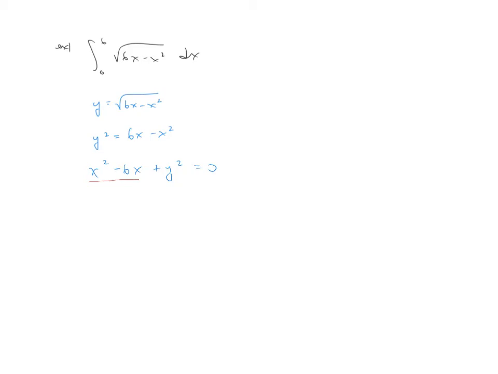So to complete this square, I'm going to put a blank in real quick. If you're going to complete the square on an equation, you have to have a blank on both sides of the equation, so you're adding the same thing. Half of 6 would be 3, and we square it. So if I put a 9 on the left, I have to put a 9 on the right. Then that left side is going to factor into x minus 3 quantity squared plus y squared equals 9.